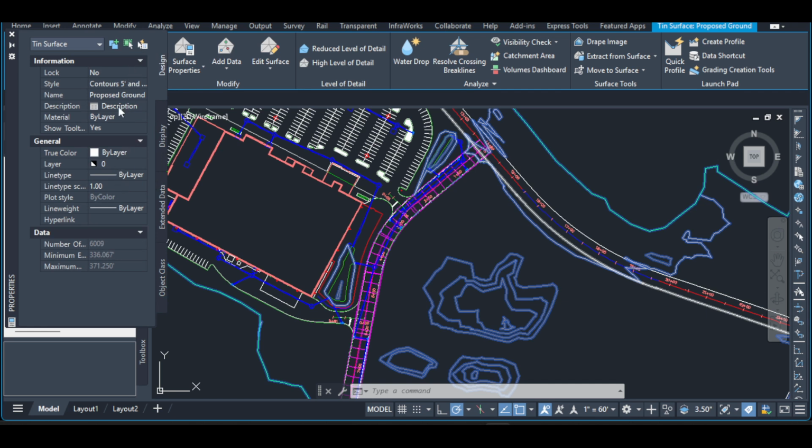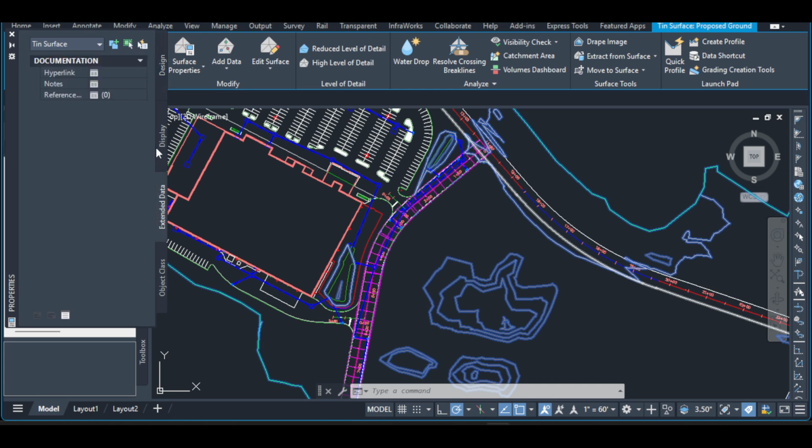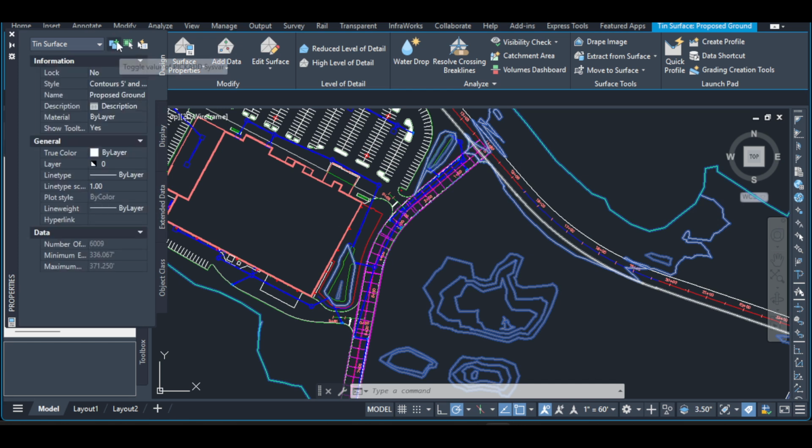When the boundary options appear, choose the type that matches your intent. Pick Outer to clip the surface to the inside of your boundary and remove everything outside it. This is perfect for shrinking a large surface down to a project footprint. Choose Hide to mask out the area inside the boundary, creating a hole in the surface. That's useful when you want to exclude a pond, a building pad, or any region you don't want included in contours or volumes. Apply your settings and close the dialog.